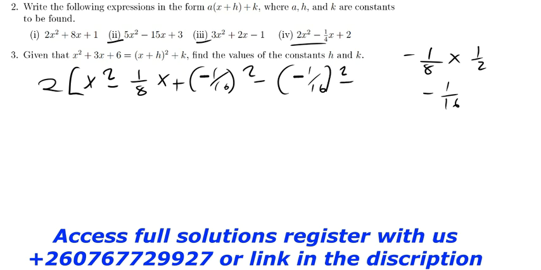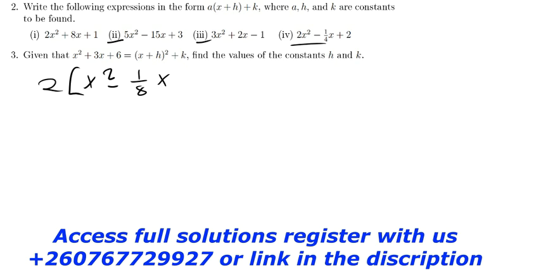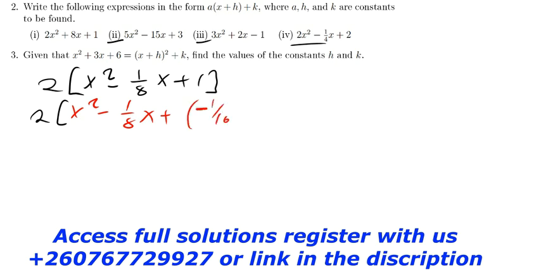The last number, although I have done this before, this should be the second step. So first I have to divide 2 into 2, that is going to give me 1. The next step is when I do the thing for the half. So it will be 1 over 8 x plus, now half of this we have said is negative 1 over 16 squared, minus the same thing, then plus 1, like that. I hope that is making sense.